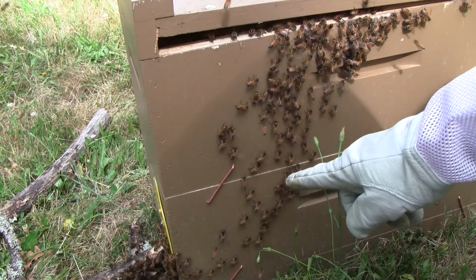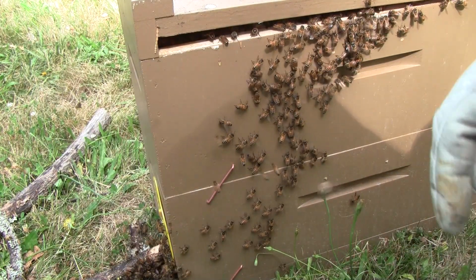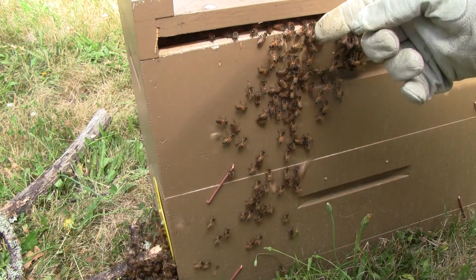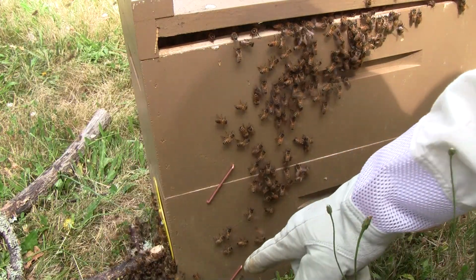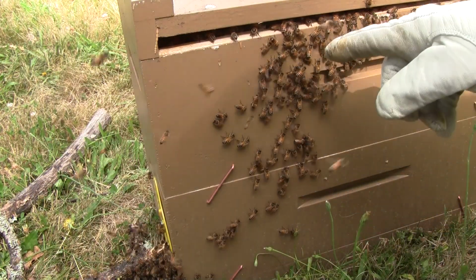See this? That's the procession march of the bees moving up into the hive. The bees up here are fanning. This is the entrance. Even though it's not, they don't know that. It's their entrance for now, but they are walking their way up in.